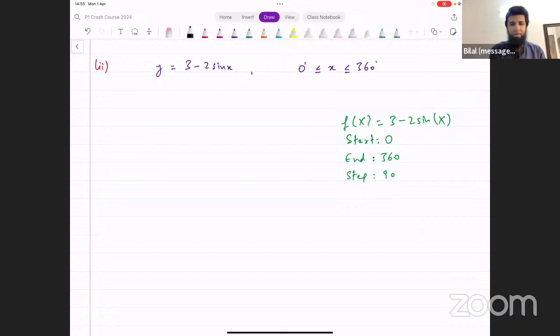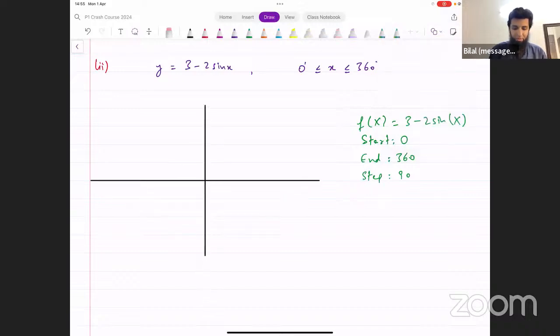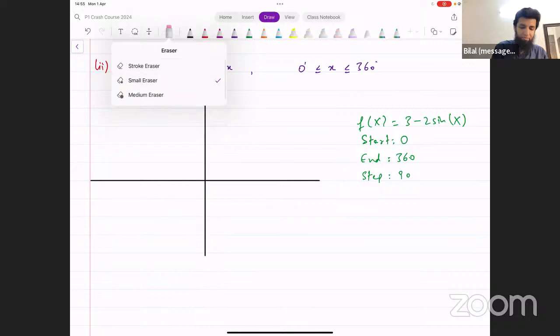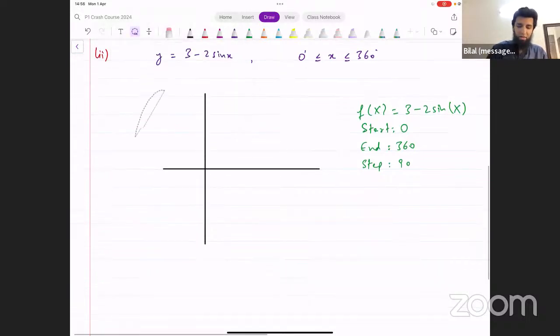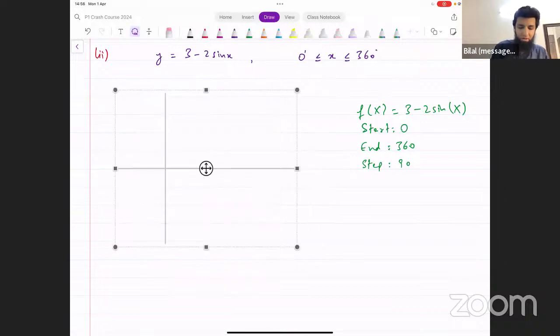You don't have to copy that table here. You don't have that much time. In the exam, you would just look at the table on the calculator and plot those values here directly. So let me now draw that graph. Once you have made that table, all of you should try that. Make this table on a calculator. We've done this in detail before.